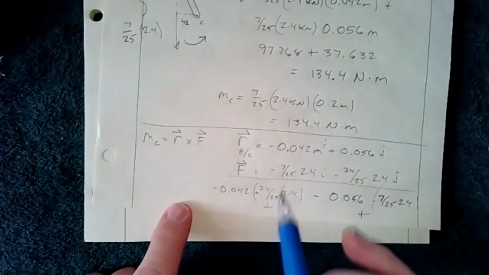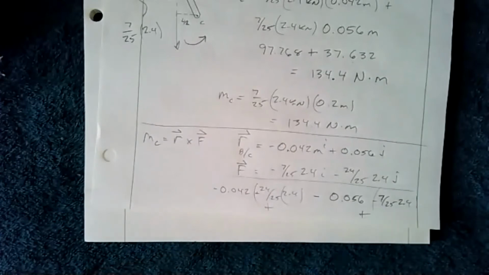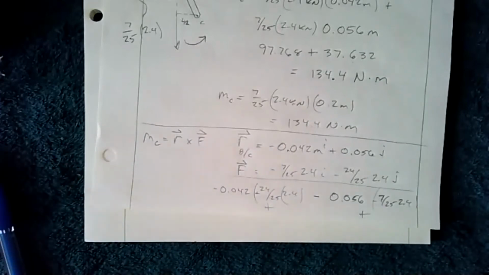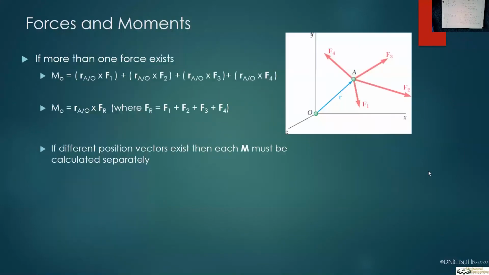We're going to do more of these R cross F because that's really what you're going to have to do in all 3D. So let's talk about 3D now. So we finished that problem. When we're talking about 3D, remember that we mentioned that if you have point A and you want to create a moment about O, the moment about O is going to be R, the distance from O to any point on the force, crossed with the force, any point in the force.